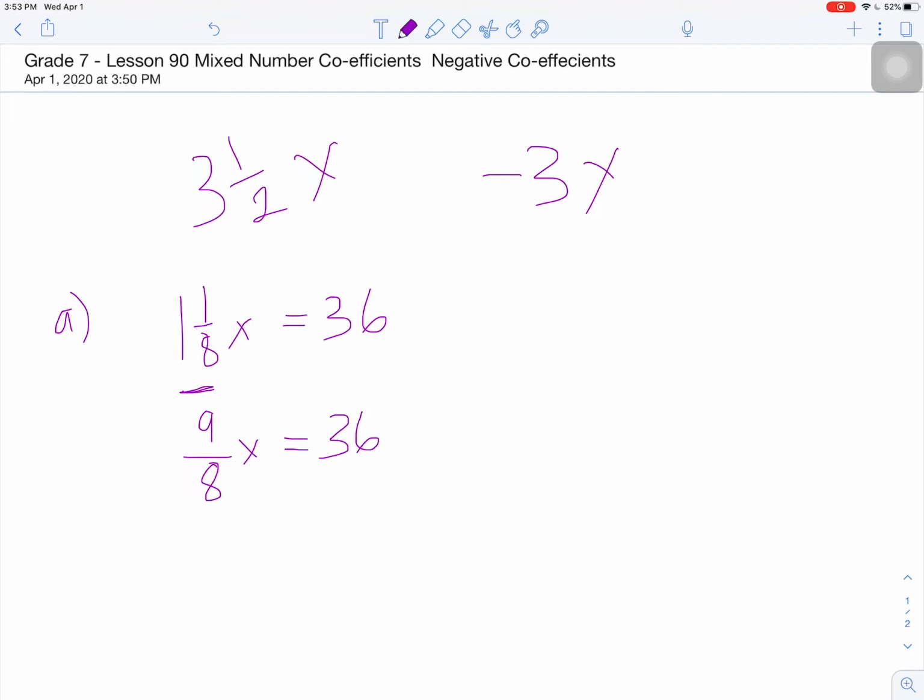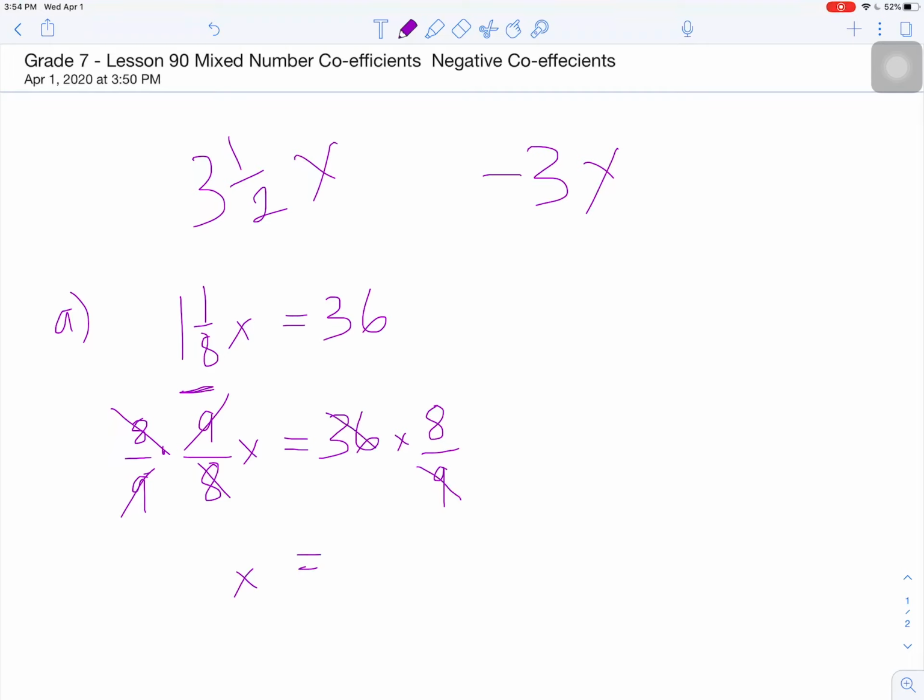Now, we've learned before that in order to get rid of a fraction, we just multiply it by its reciprocal. And that what we do to one side of the equation, we also do to the other side of the equation. So we're going to have to multiply this one by 8/9, which means that we'll have to also multiply 36 by, whoops, I was going to write 36, but that's not it. You'll have to multiply it by 8/9 as well. So you can see that the 9's cross each other out and the 8's cross each other out. That essentially just leaves x on this side.